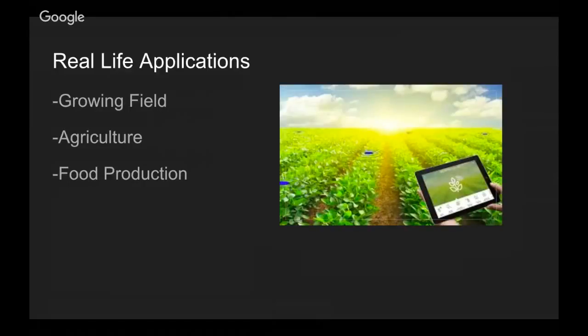Some of you may be surprised to know this, but agriculture is actually one of the fastest growing fields in IoT. With our rapidly growing population comes the need for increased food supply. Governments are helping farmers with this by providing advanced techniques and research to aid food supply. For example, IoT helps farmers gather data on soil moisture and nutrients, controlling water usage, and determining the need for fertilizers. So, again, farmers are saving so much money because they know exactly what they need to produce the food that they are expected to produce. They're saving time, they're saving money, and it's all because of these devices that typically or previously weren't used.